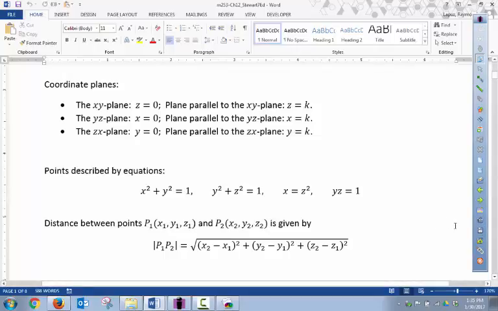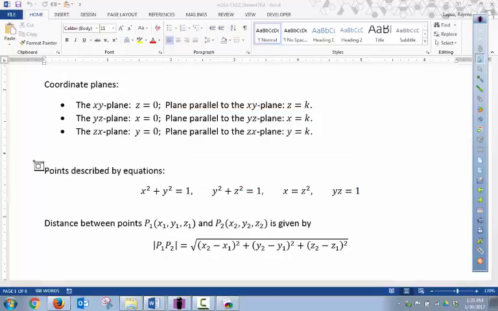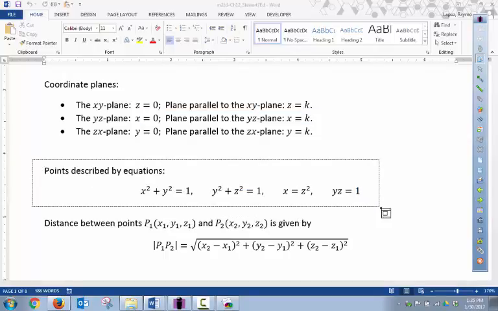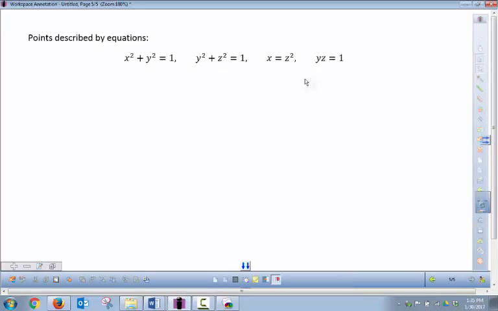Let's take a look at some equations and see what kinds of other things they might describe. We've talked about these equations that x and y and z are equal to constants, but now we can start combining them and get some idea of how they might look. Now, we have to remember that we're trying to visualize these things in 3 dimensions. And so what we want to do is imagine how they might look in 3 dimensions.